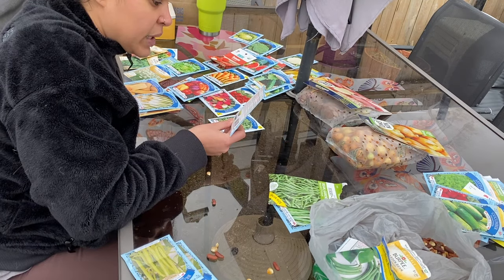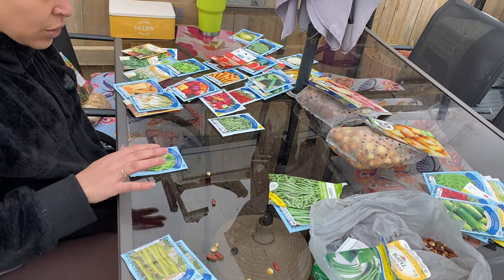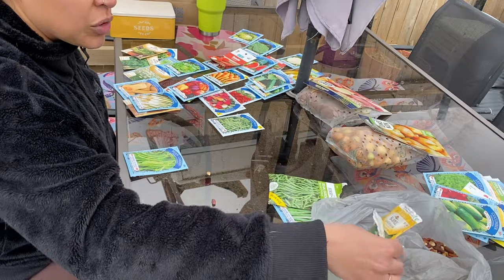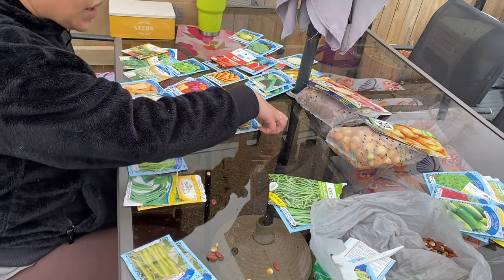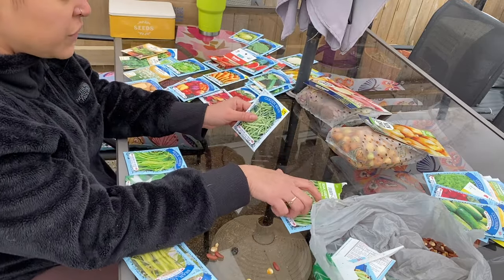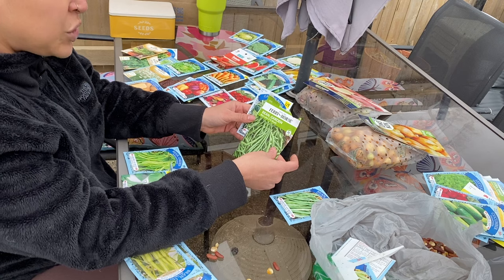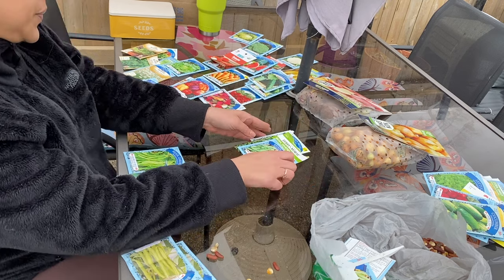This one is good for late planting and tolerant of dry weather. Ooh, I'll do that one later. That's good for late planting. So we'll do this one later on, and these ones later on, because this one only has 2 in it and that one only has 1 in it. So I'm going to do these 3. I'm going to go with the Harvesters, the Blue Lake Bush 274, and the Kentucky Wonders.